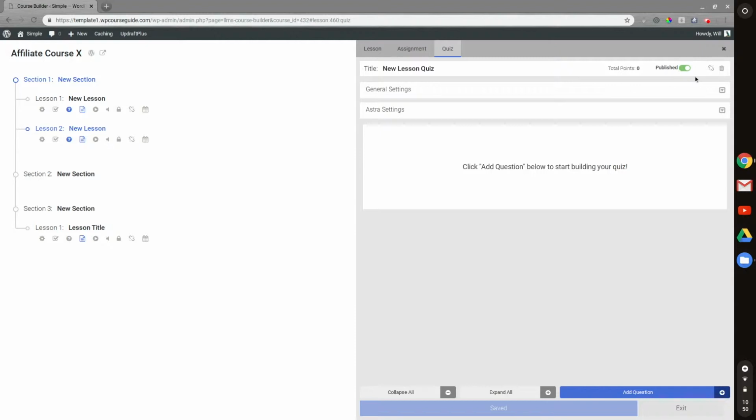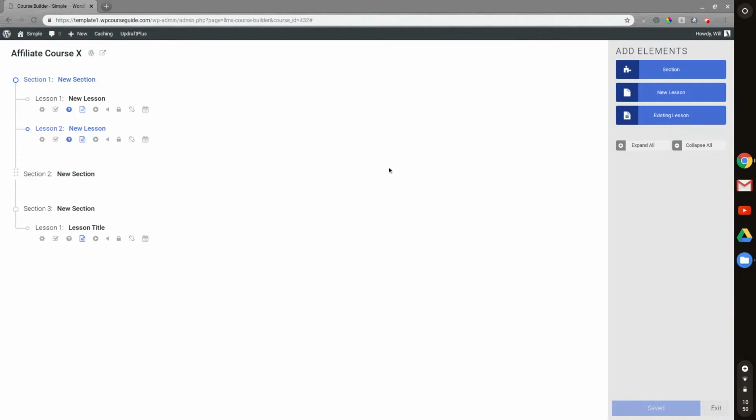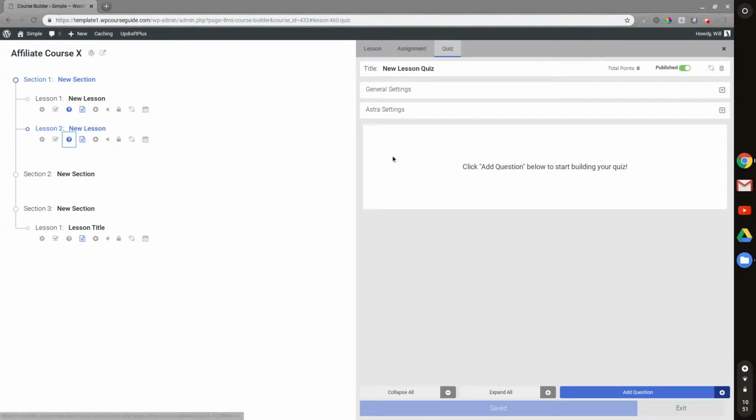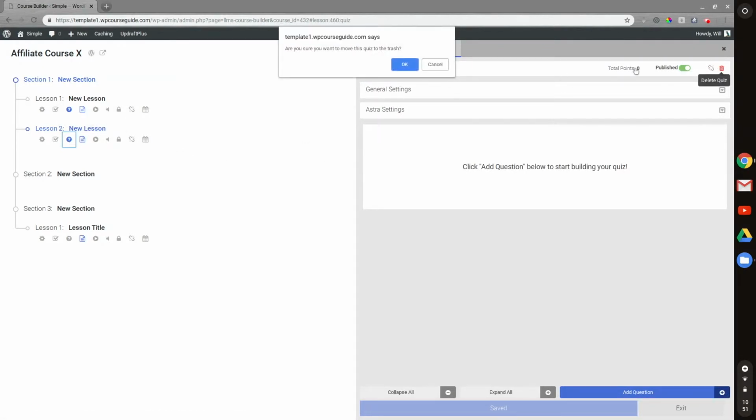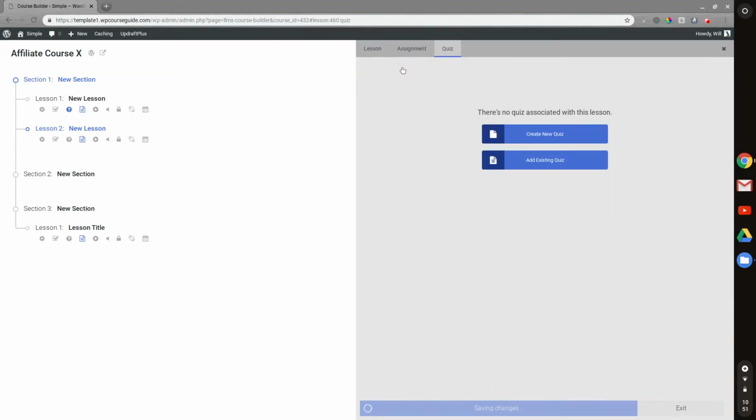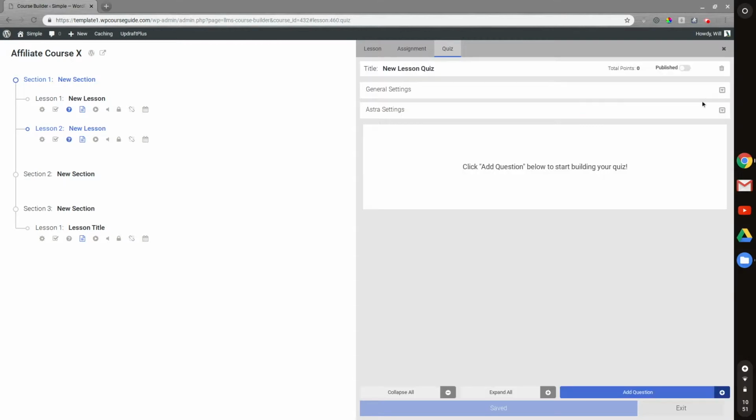The second thing is, in order to delete a quiz, like you can see here, I already had a quiz on lesson 1, and sometimes you might add a quiz and then leave out of here and you don't want that quiz there anymore. It's like a blank quiz, but you didn't delete it. So how you can delete the quiz is by opening the quiz editor and heading over to this trash can in the top corner there, and then clicking OK. And now that quiz, as you can see, is no longer on the lesson. Now I'll create a new quiz here.